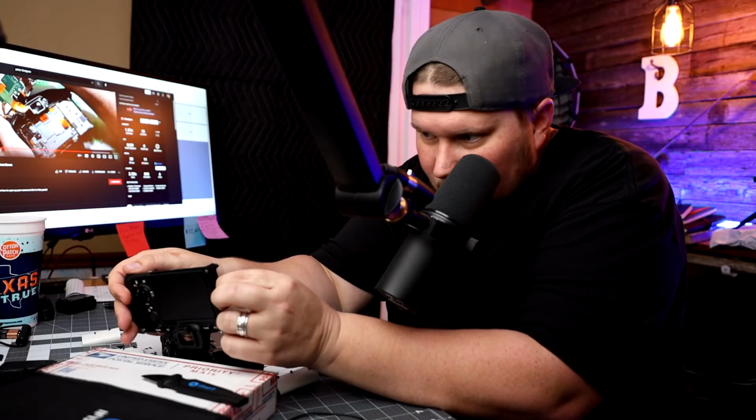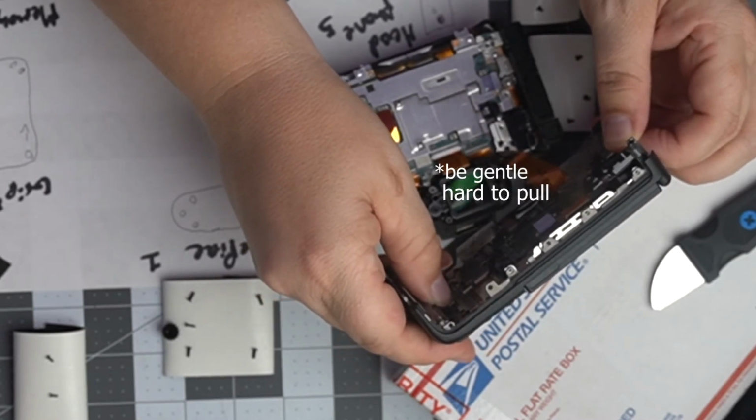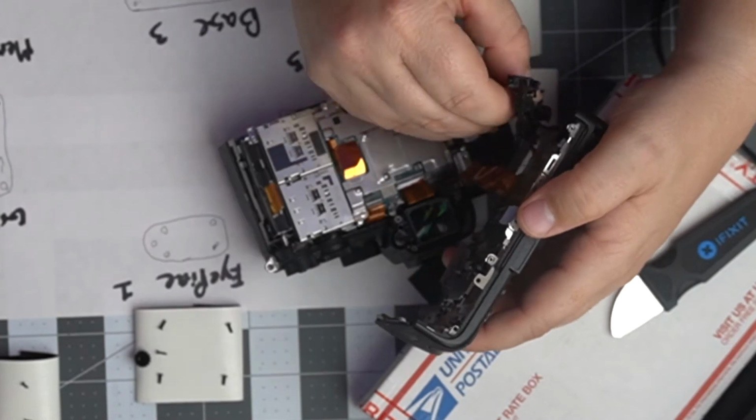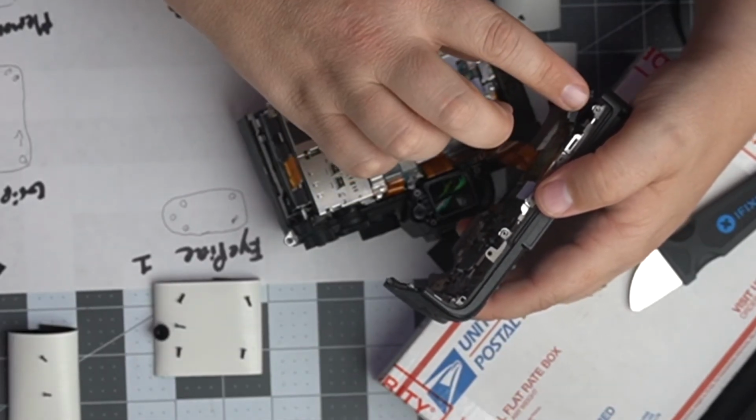It's either a gel or a magnet. I'm trying to be very careful. I'm just gonna let that flap. In this dark pit are two screws, and there they are.